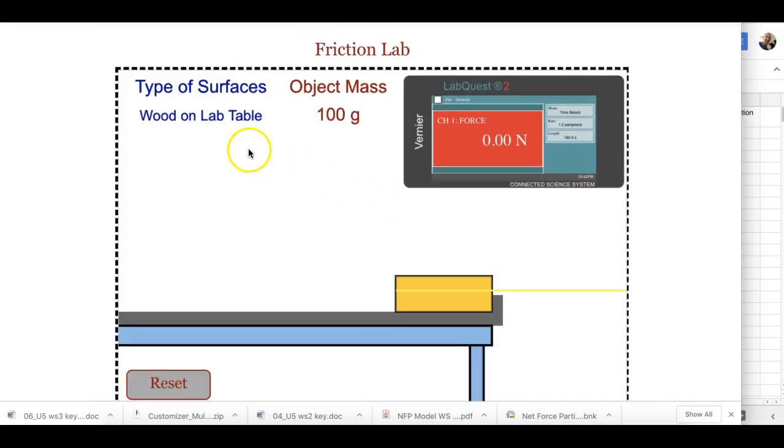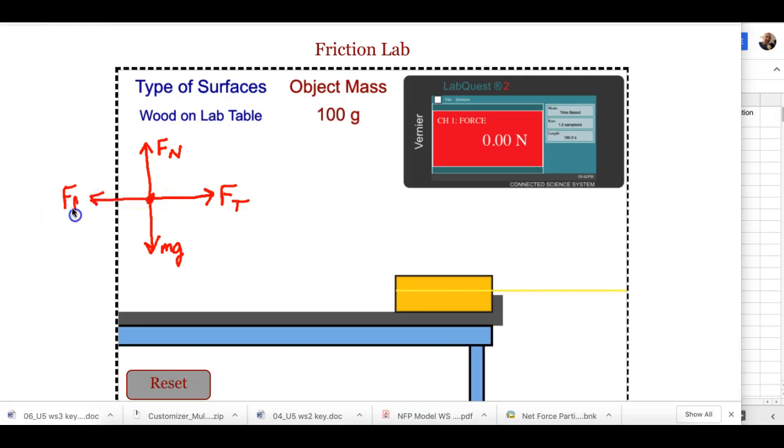So one of the first things that we need to do is draw a free body diagram for this block. When the block is sitting on the table, we know that straight down we're going to have mg, and then straight up we have the normal force. So there is our free body diagram, just the forces up and down. When you are pulling it to the right, that is a force of tension. And then to the left, there is a force of friction.